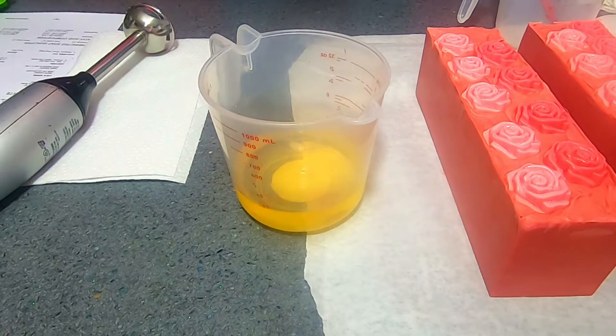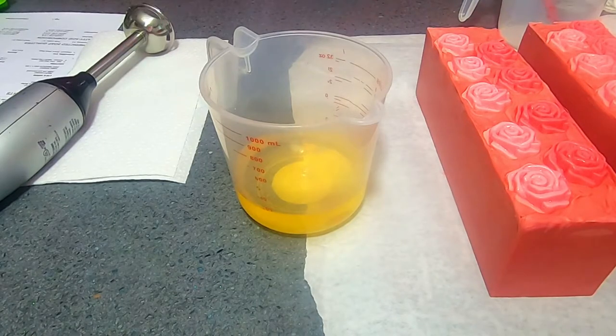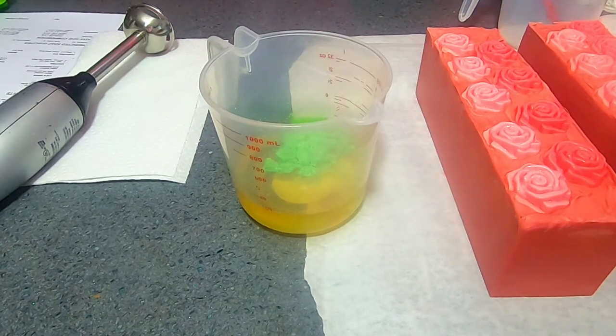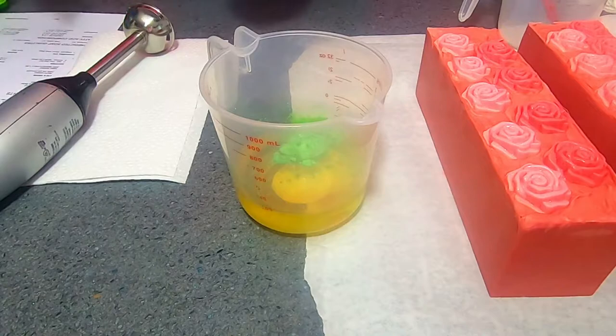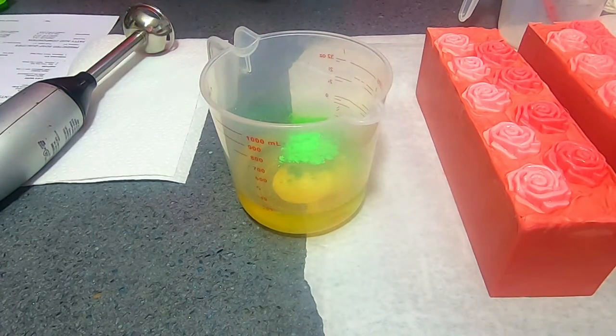So I'm going to go ahead and put my color in there. My oils are pretty warm. My lye solution is pretty warm. This should thicken up pretty quick. You know, guys, I'm having a lot of fun right now, so I think I'm gonna mix in a little bit of radioactive neon just to give it some pop. Yes! That makes me so happy. Maybe I should do an all neon soap. I think I have all the neons from Mad Micas. I'm gonna check that out.